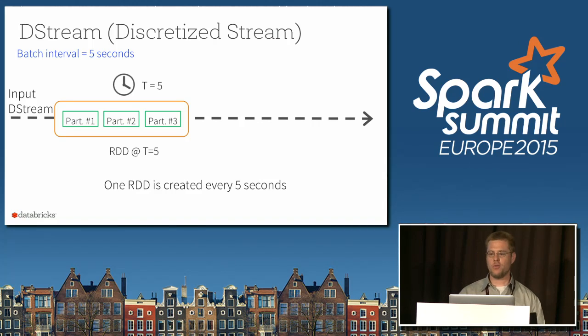Okay, so I know there's a bunch of words flying around here, but I'll say it again slowly and try to be as clear as I can. If we set a batch interval of 5 seconds, it means we're going to get an RDD every 5 seconds. Within that 5 seconds, if we set a block interval of 100 milliseconds, it means that every 100 milliseconds, the data that's been gathered will become a partition of the future RDD.